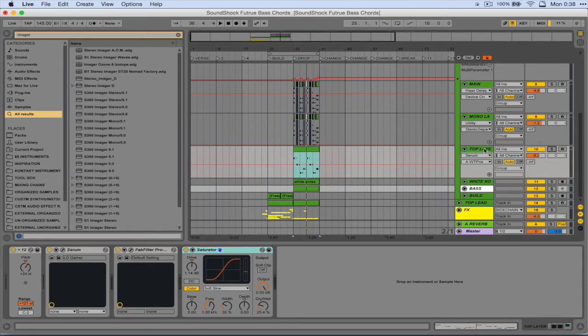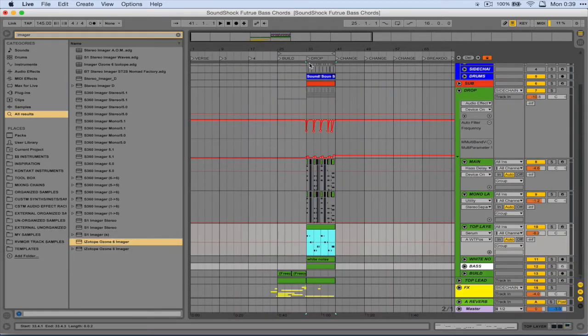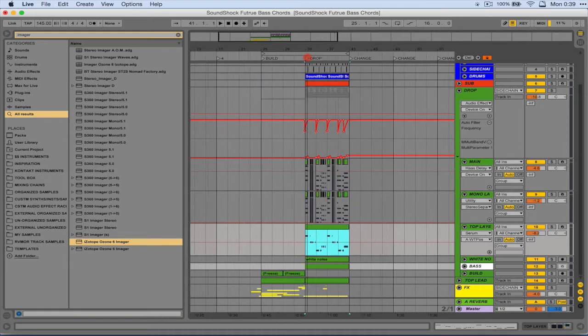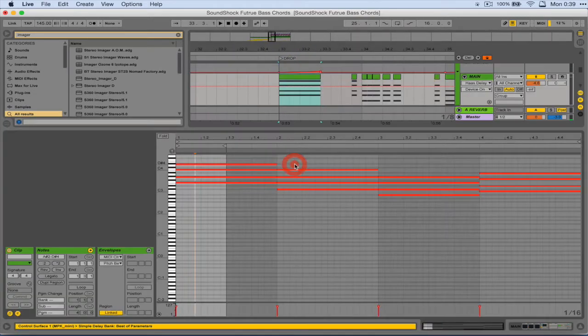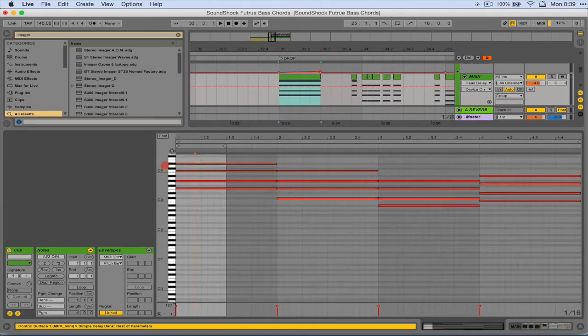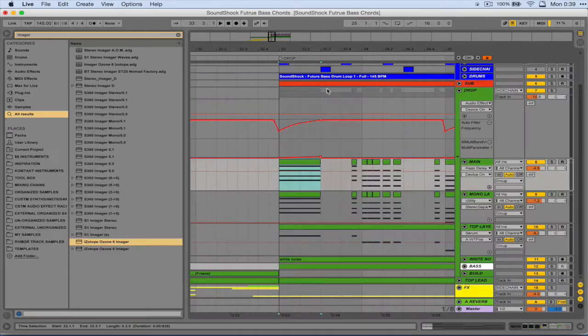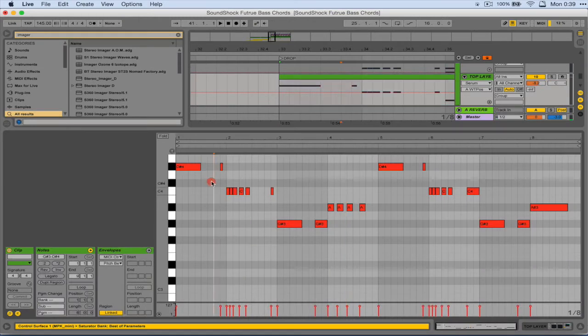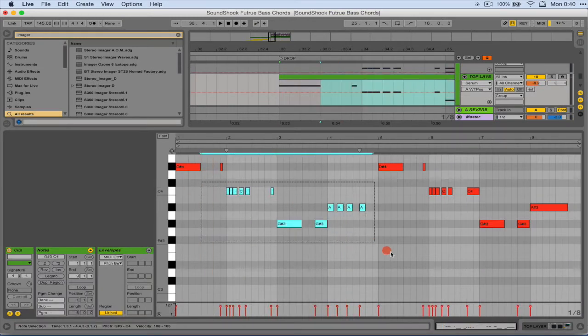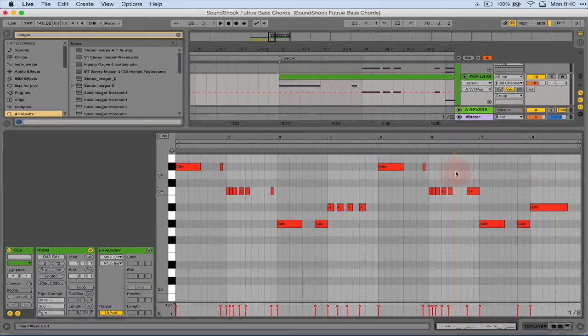So this top layer is really important, as it really fills out the track. If you didn't have this layer, it'd kind of sound a little weak and there'd be something missing. It's important to note that we use the top notes of the chords for the top layer. So we just grab the MIDI, as you can see, the D sharp 4, we just did that for every single chord. So these are the very top notes. That's really going to lift it out of the mix.